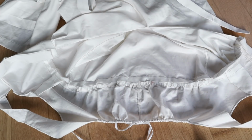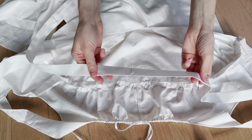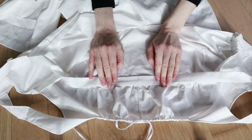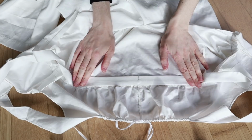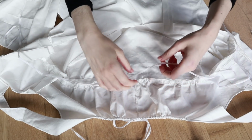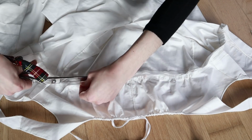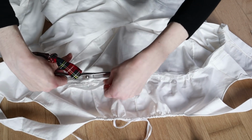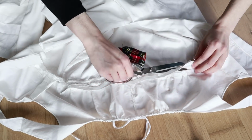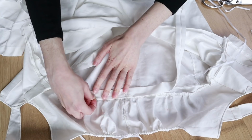And last but not least, it's time to finish off the waistband. I've cut a second length of waistband and pressed in the outer edges so that this can sit over top of all of those mangy innards and finish up the inside neatly. But first, since the Met example also secures at the waist point with a bit of drawstring, I'll be inserting another length of cotton tape between these layers. I'm just trimming up some of these excess edges real quick, then laying down my tape and pinning the waistband on top, starting at the center front and working my way out.